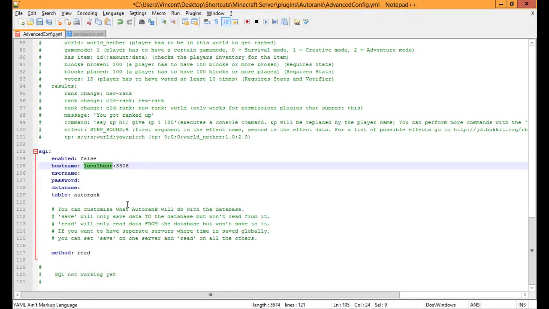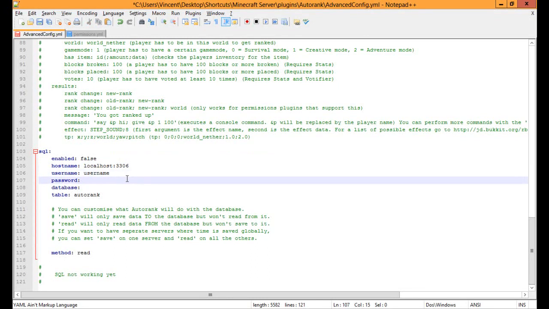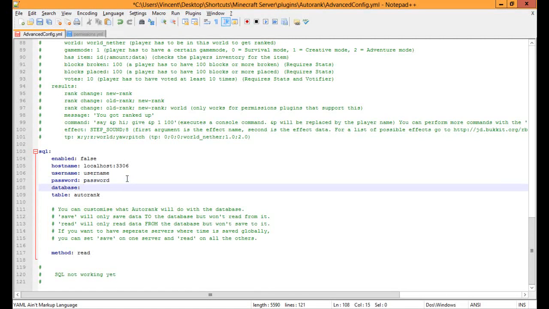So if I wanted to have a MySQL database, it could go to my localhost and then the port number. Then my username, whatever username. This won't work, but it's just an example. Password, then database, and make sure this is the database.